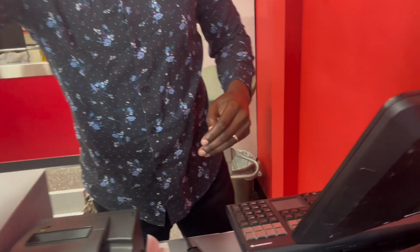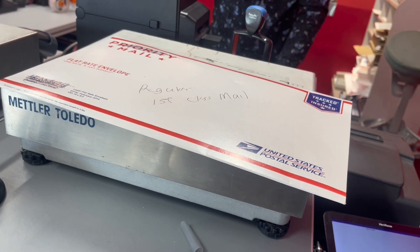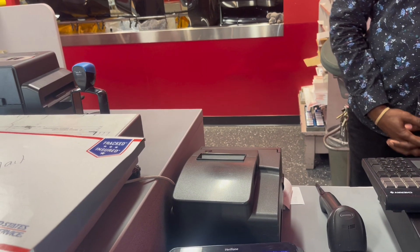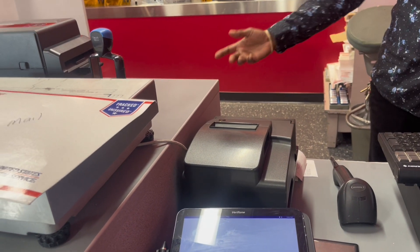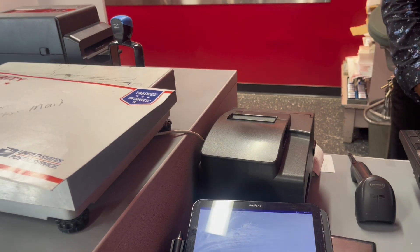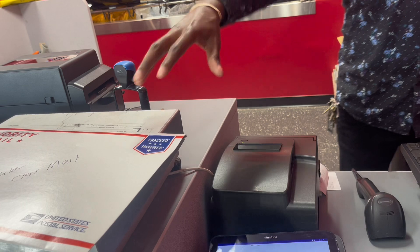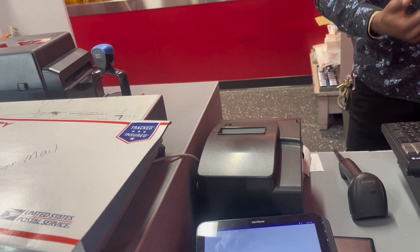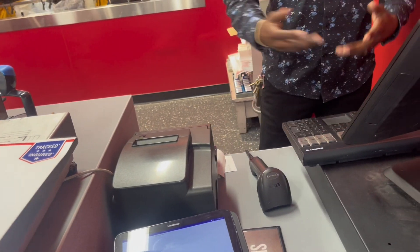There you go, sir. You have a great day. You too. Thank you very much. You're welcome. And that's all I would need — the forever stamp should be enough for something. For a regular envelope, that's what I was trying to explain to you. For this envelope, I'm telling you with those four stamps on it, it's either going to come back to you and be a waste of your time, or they're going to get charged a lot of money for it. That's what I've been trying to explain to you.